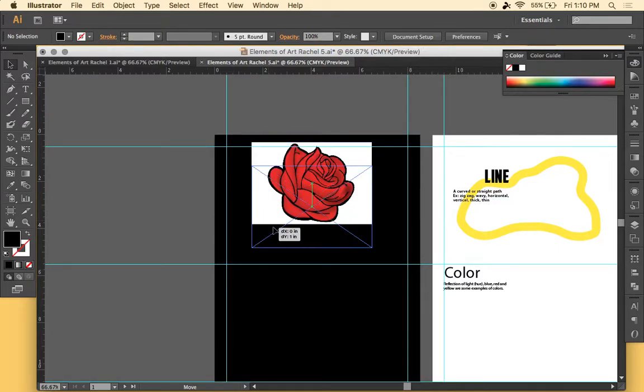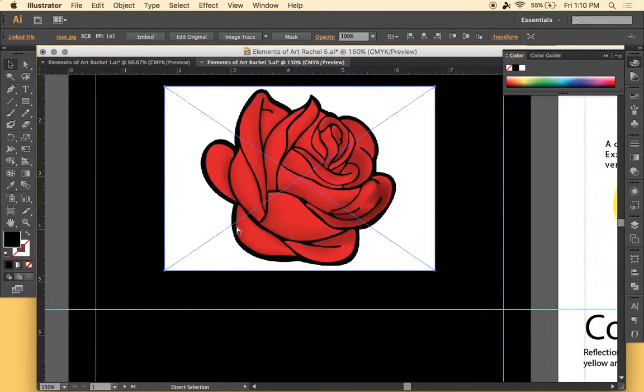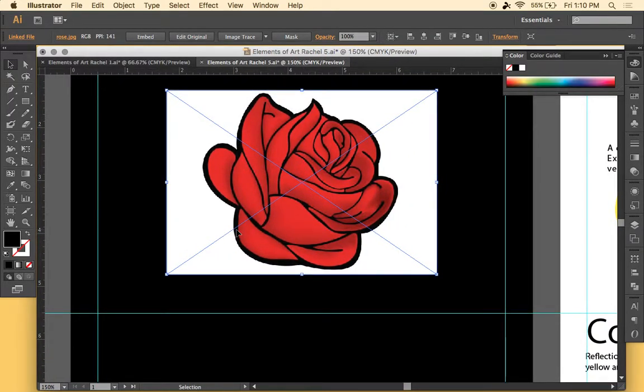And I don't want this white background on this rose. I just want it to be a rose. Okay? Can you take the paint bucket tool and just click on the white part? Nope, can't paint it, unfortunately. Can't you just turn it transparent? Nope. I'm going to do a clipping mask, okay?